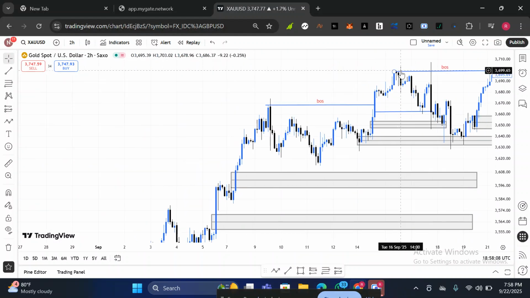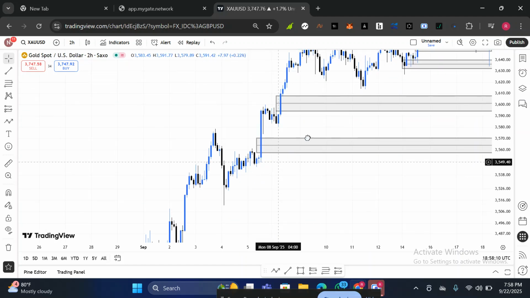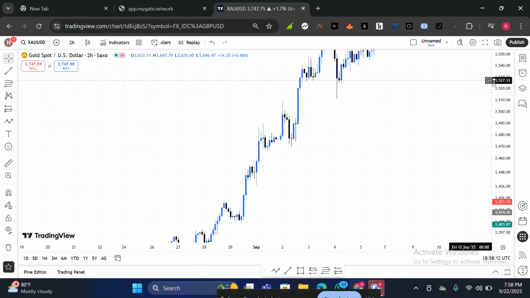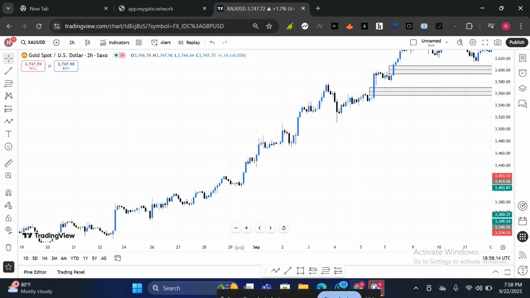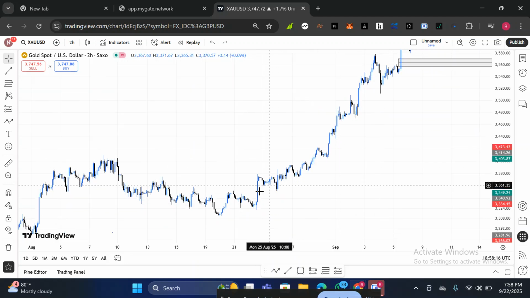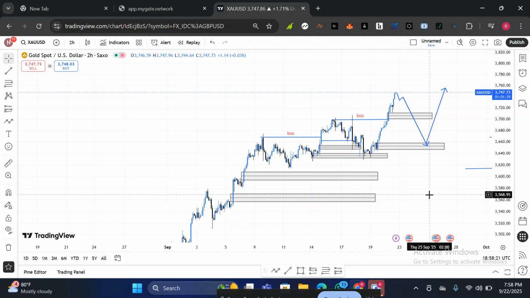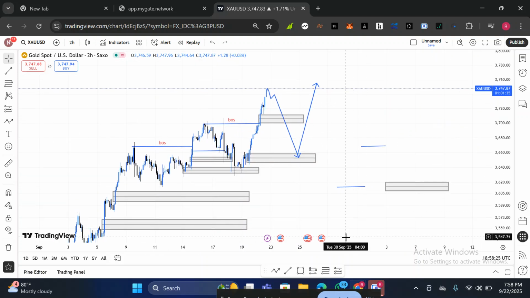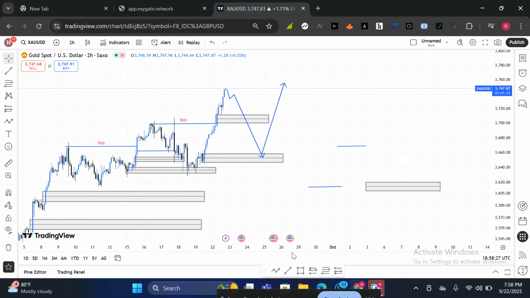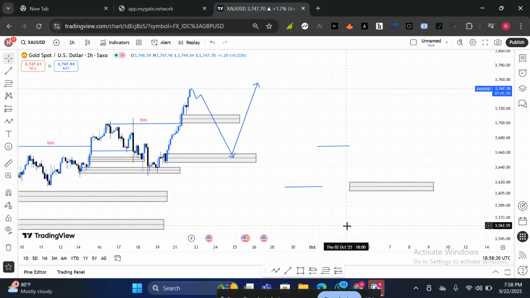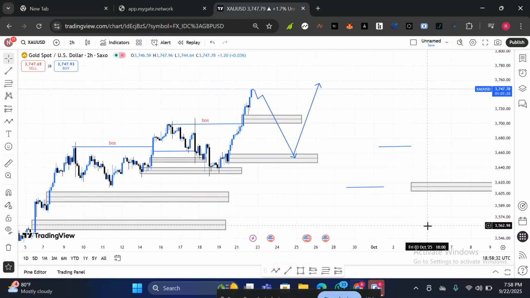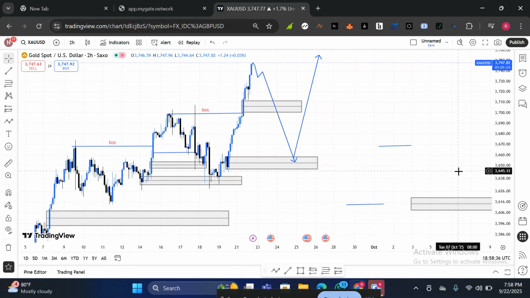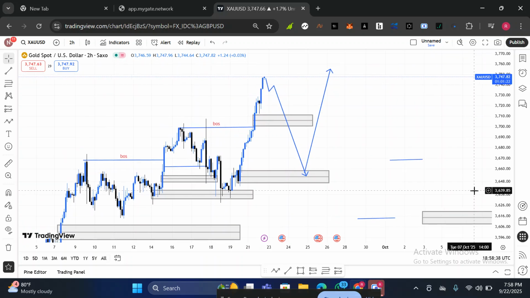Let me see what the market did earlier around here. If you check clearly, this market has just been bullish, having a series of break of structure, a pullback, break of structure, all the way to the upside. So this is how to clearly look out for those order block zones, FVG areas, and liquidity. As I said earlier, if you have any question, you can ask. I don't want to make it too long so that you can easily spot it out on your own chart and send it to me for clarification.